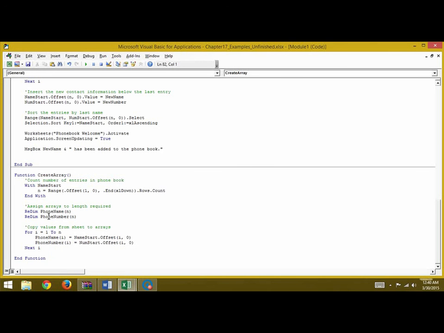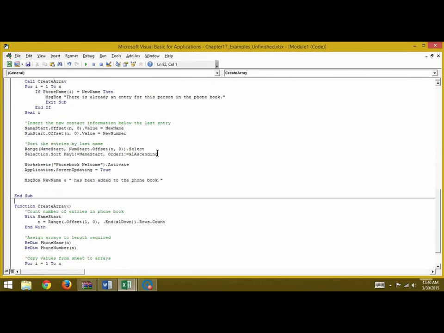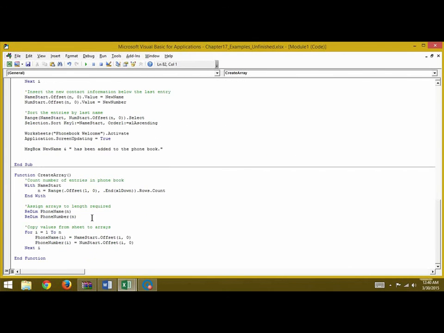The redim function, you use it to assign arrays to the required length. We don't know what length it will be, so we will use redim for it. So in this example, we have used len, which counts, and then we have used redim, which changes for dynamic arrays. And then later in this function, you write for I is equal to 1 to n, phone name I is equal to name start dot offset I comma 0.